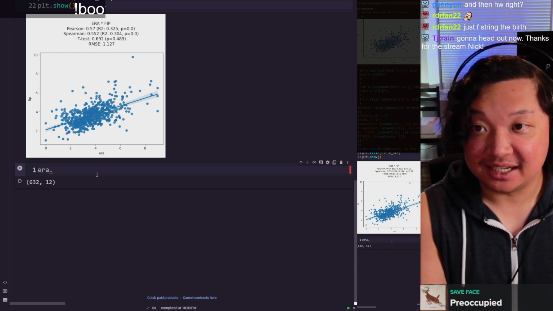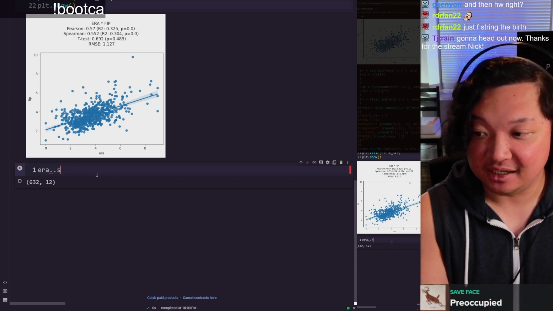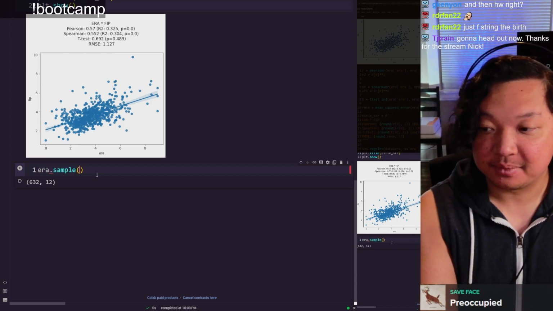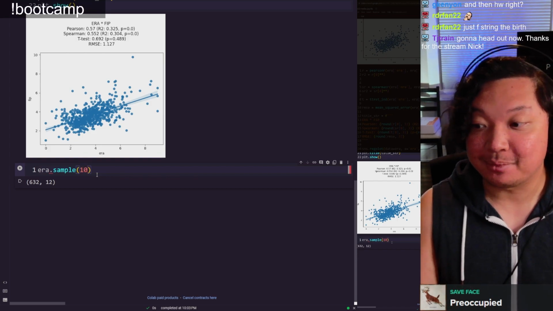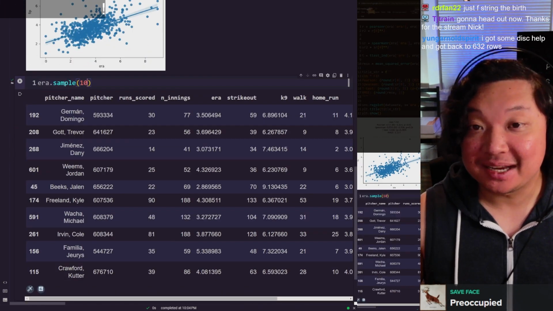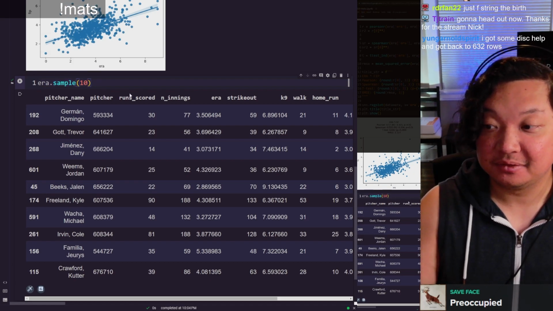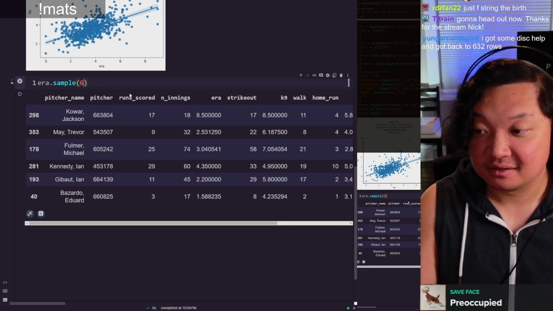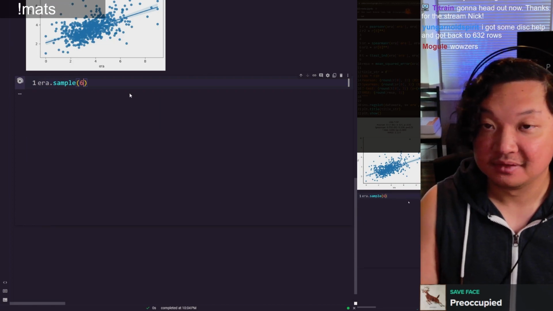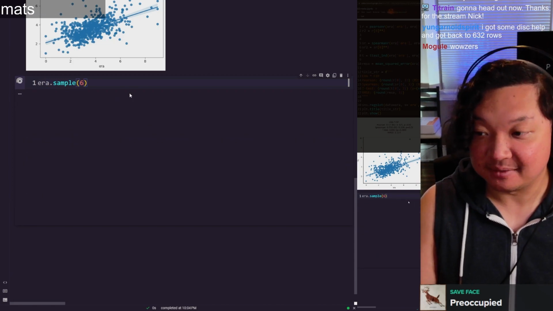One thing you could do in a data set is sample randomly. You can randomly sample rows. Like if I wanted to randomly sample 10 rows, I could do 10. If I randomly sample 6 rows, there's 6 rows, random. Every time I run this, it's random.